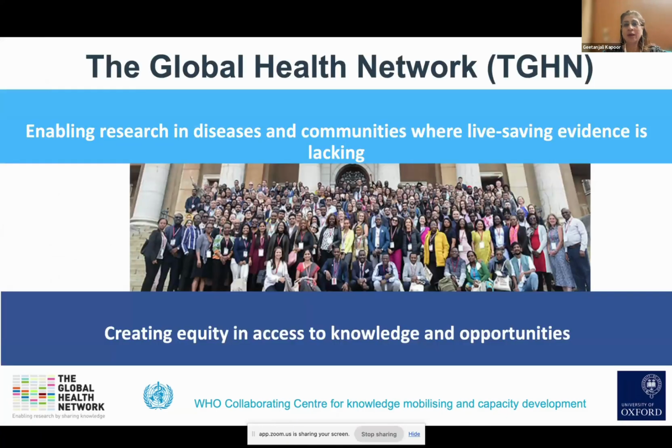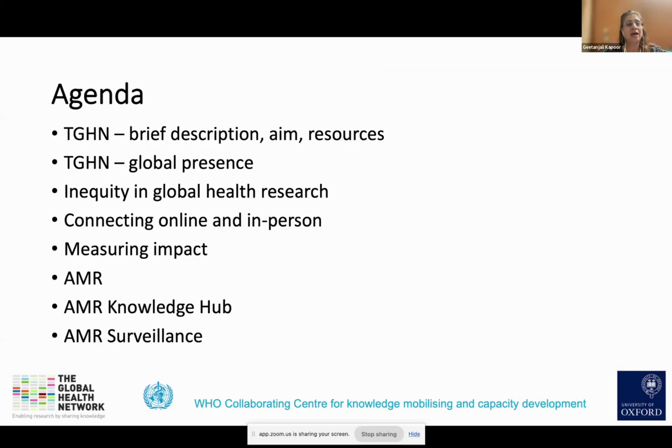So the Global Health Network, TGHN for short. As you can see on the screen, it speaks for itself. We aim to create equity in access to knowledge and opportunities. I will be getting into details: a quick introduction about the organization, its global presence, and the inequity we're trying to address, and then we'll get into AMR, specifically the Knowledge Hub, and the surveillance.